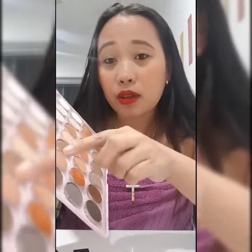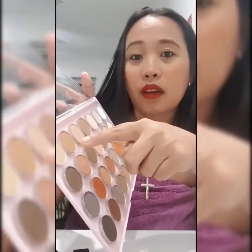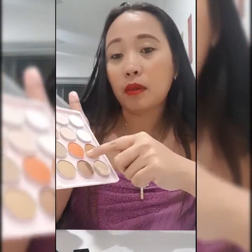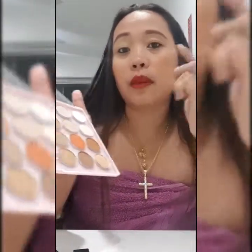And so, as usual, I put this one on my eyelid. This color is like a gold color. And, of course, the blush. I put the blush on like that. Just a simple one like that.